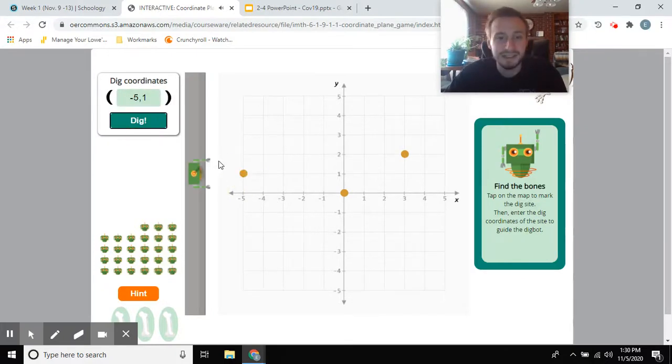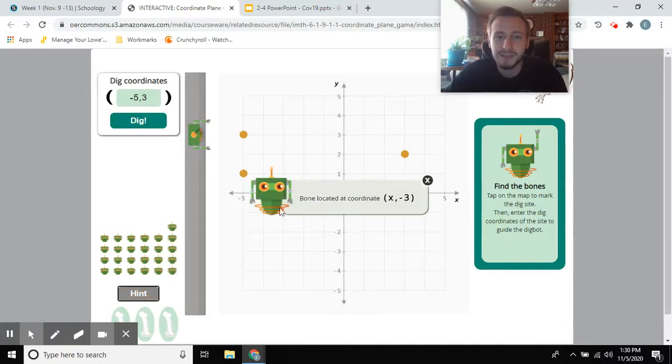Still nothing. Geez. All right, well, let's try -5. So I'll stay here. Let's go here, -5, 3. So I erase the 1, I type 3, dig. Still nothing. So it can be pretty challenging. If you are confused, like, well, where could it be? There is a hint, and you can choose hint, but it takes away one of these dig bots. But we'll do it anyways.